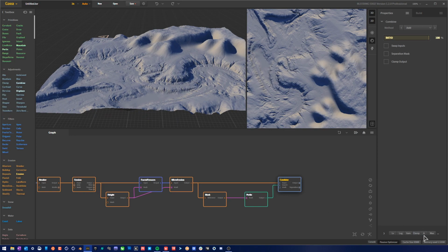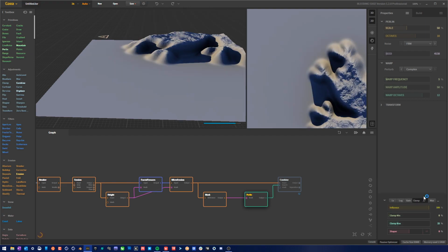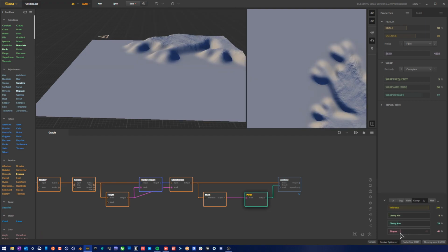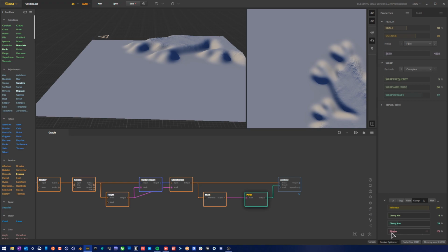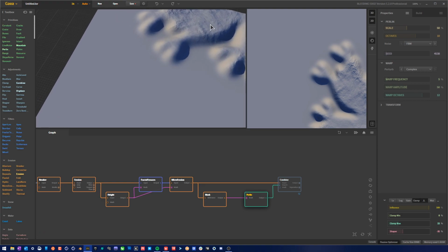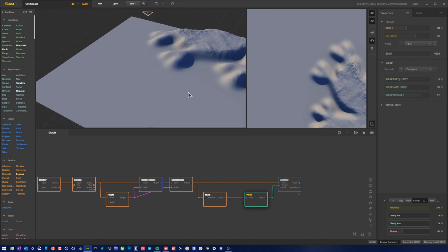Alright, so let's add a shaper node to this as well, to this Perlin. And let's see what effect we can get from this. Not shaper node, but just like the shaper option. No, we need clamp. Sorry. So if we were to change it this way, it would be more bulbous, more canyon-like. This way would make it look more peaky. It'll bring in those smaller details a bit more, but maybe not that low. Maybe about right here. Now we have those details. We need some details to work with, otherwise it just won't look good.